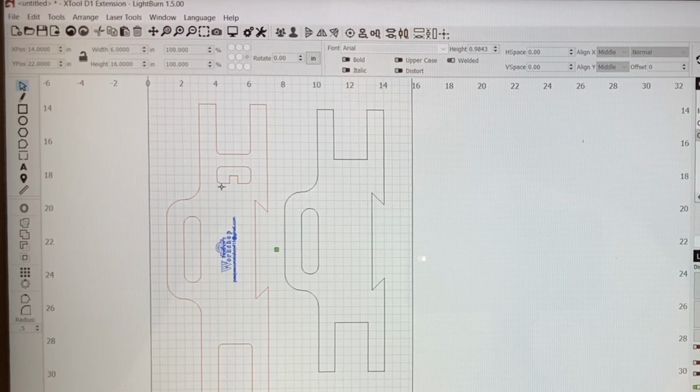So let's do this. This is 2 inches by 1 inch. So let's start out the same way as we did before. We'll start out with a rectangle. We need that to be 2 inches by the 1 inch. That gives me the rectangle that I'm looking for.